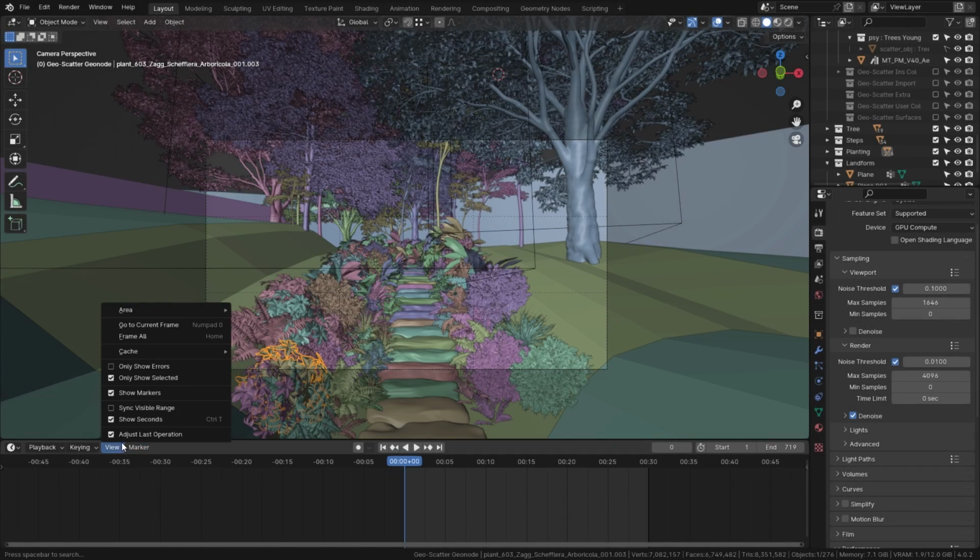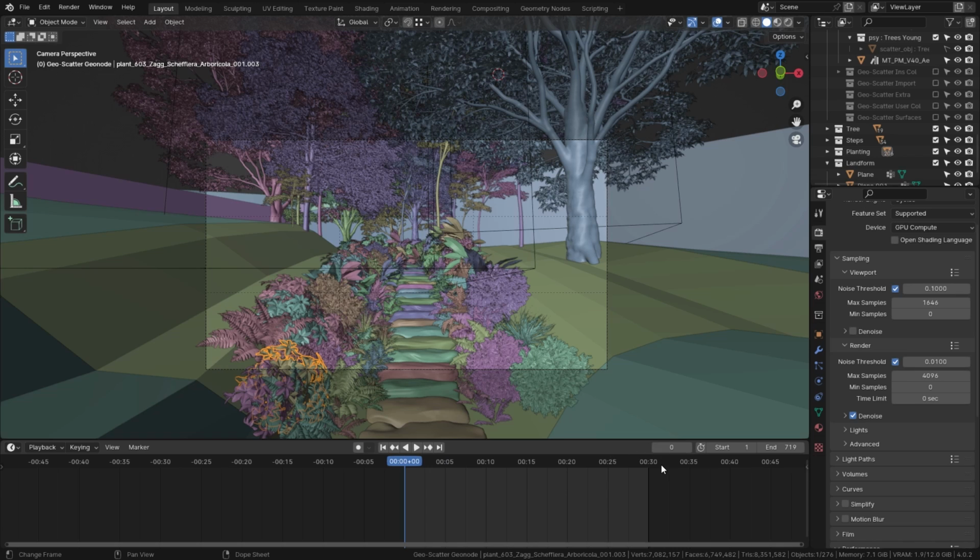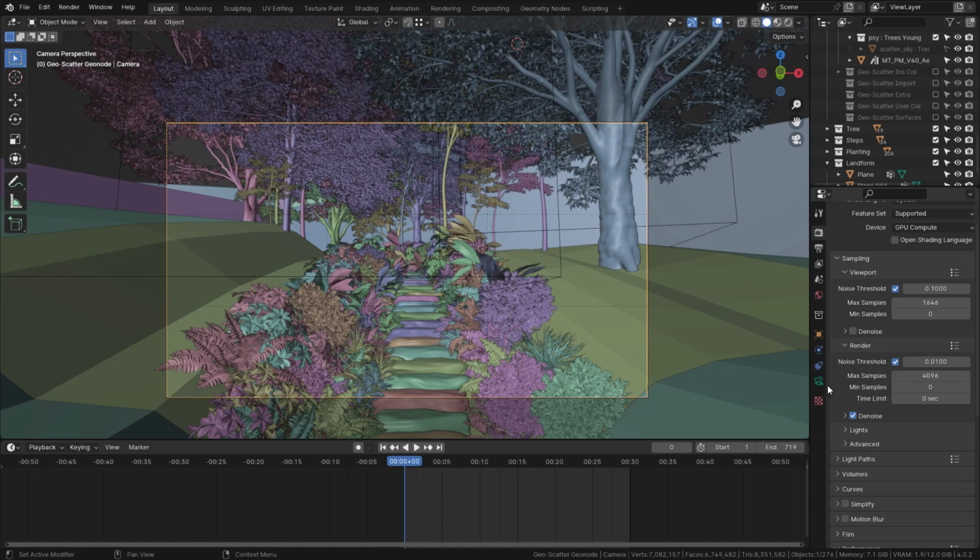For the camera movement, it will be pretty basic and easy. Also, I want two different shots with two different cameras, so there will be a transition between those two shots.